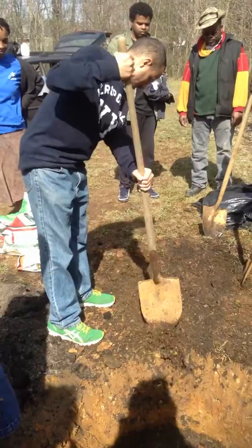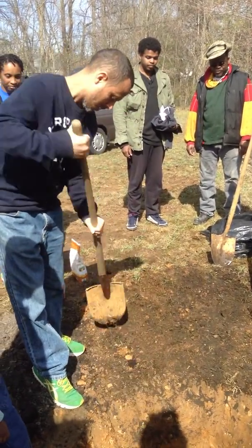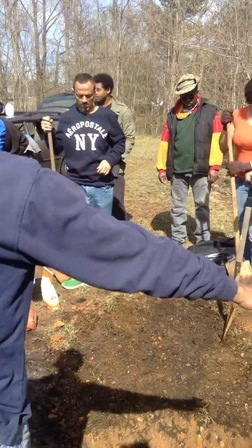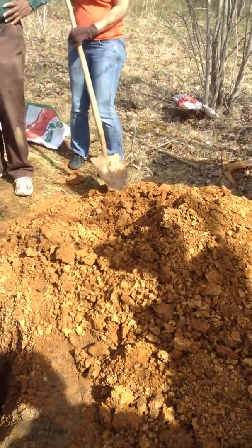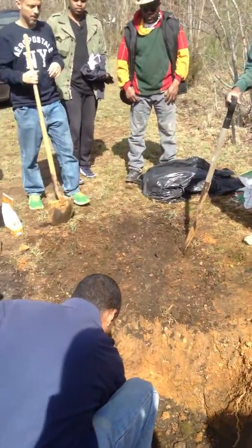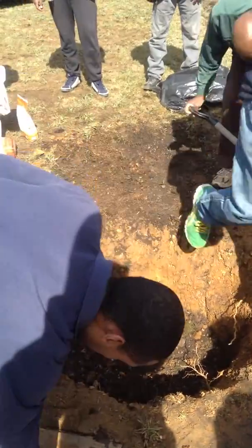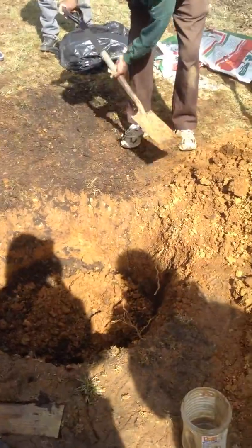Alright. Excellent. Now the layer of earth. Now we got to put the layer of earth, which is the existing soil. So let's fill it up to about maybe right here. And then we'll go from there. And then the rest of the way we'll go with the dressing.